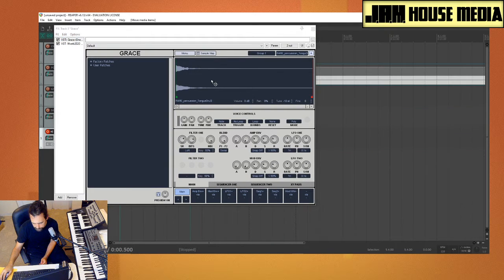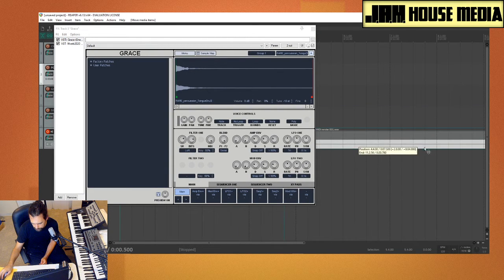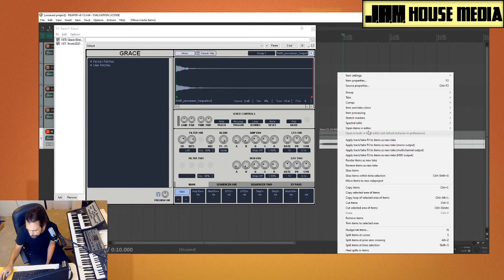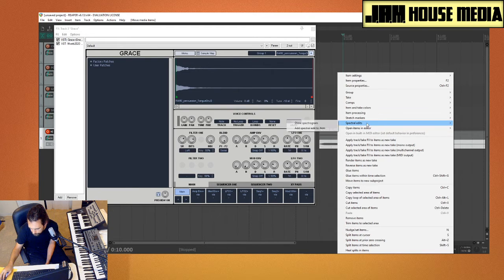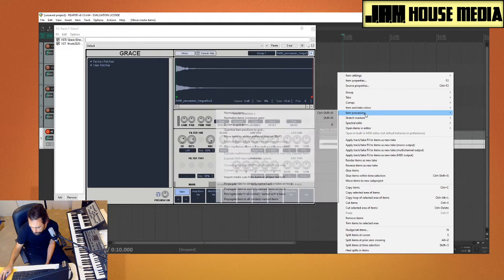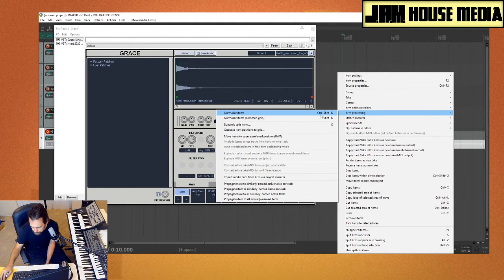If I drag this, nope, doesn't work. Open item in editor. Nope. Normalize item. That's nice to know about.